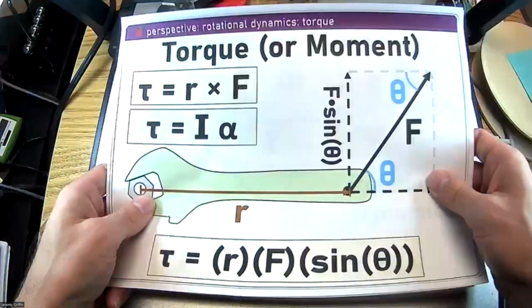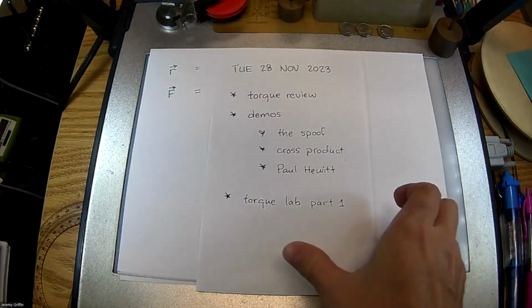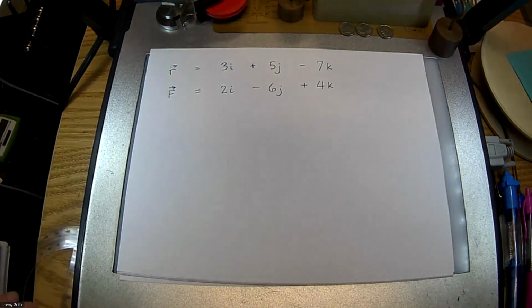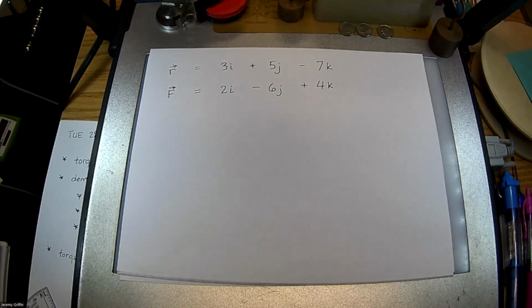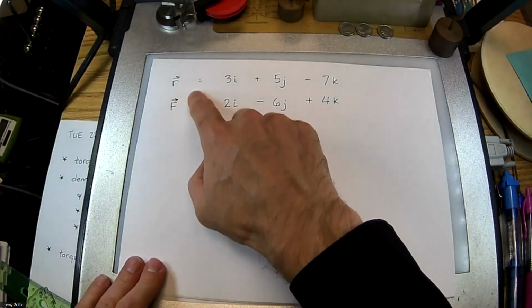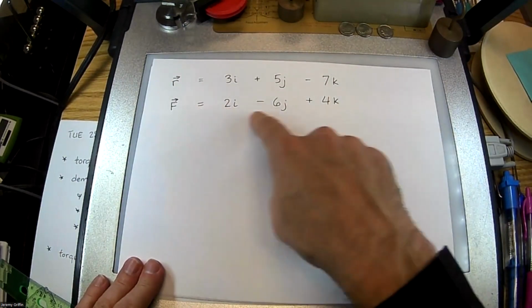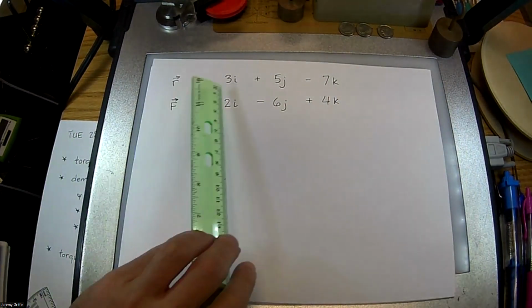All right. But if you want a bigger picture of this, let me give you guys a real complicated 3D example and give you some extension ideas here. Here I've got two vectors. I've got them set up. R equals this and F equals this. Now these are vectors. These are going to be in 3 dimensions.